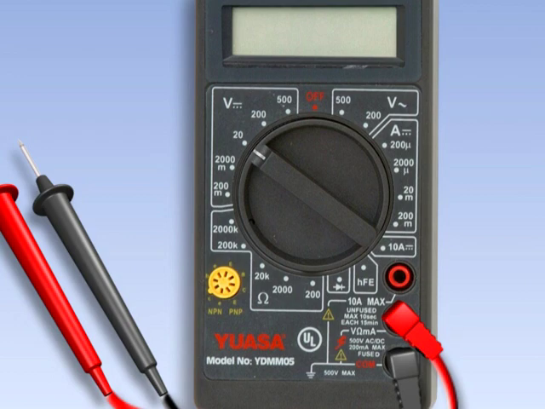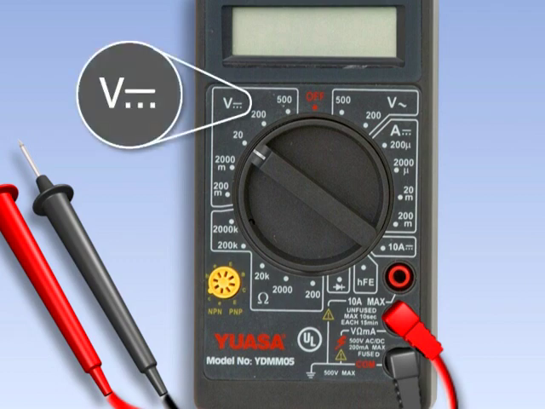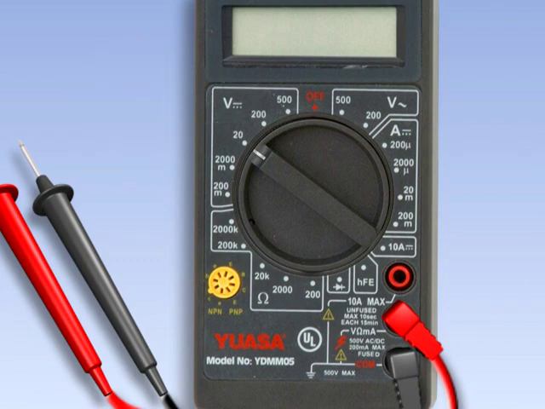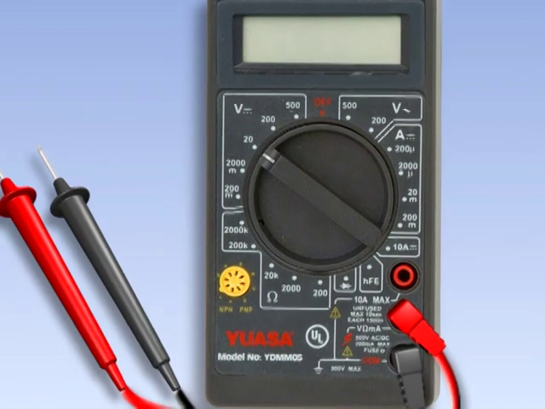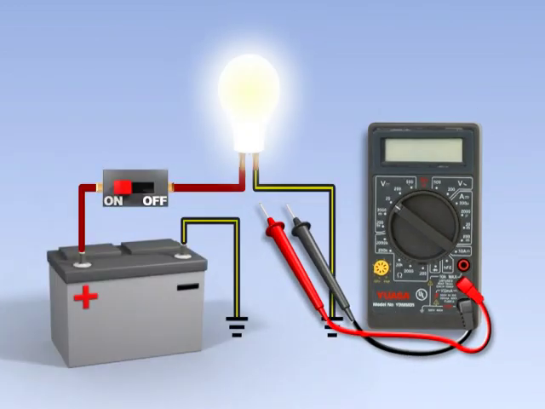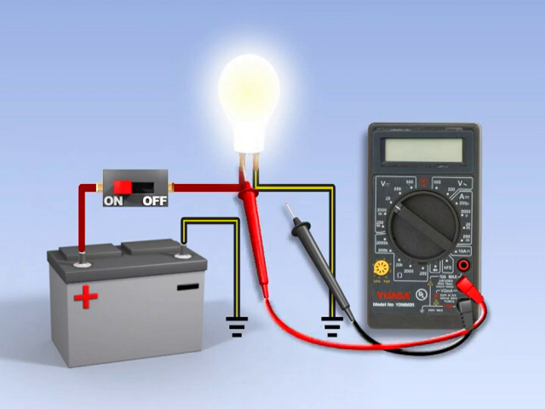The DC portion of the meter will be marked with the letters DC or have a straight line with some dots under it. When selecting the range, choose a setting slightly higher than the maximum voltage of the system. In most cases, this will be around 20 volts. Now, using the vehicle's wiring diagram as a guide, connect the positive test lead to the positive side of the component. Connect the negative test lead to the negative side of the component and observe the reading on the meter.